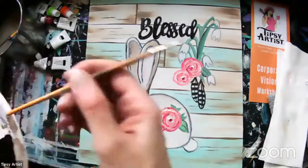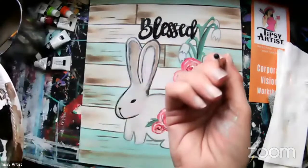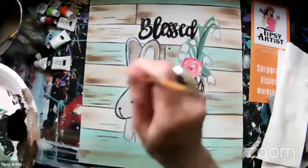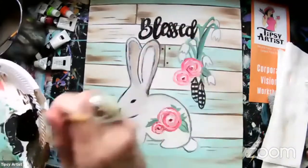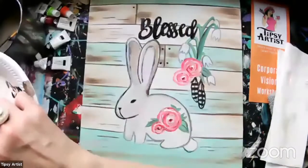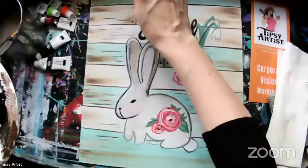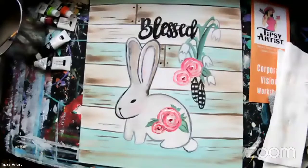All right, so now I'm going to take the end of the brush, little circle there, dip right in. See how I've got that dark charcoal now on the end of the brush? And then I can just touch directly down on the canvas. And then there are my little nail holes. Easy as pie. Watch your letters though. And make sure you get plenty of dry time for that. I just basically echo the same shape on either side. And voila, there it is.